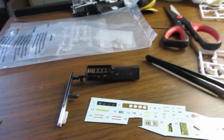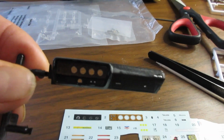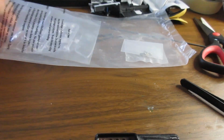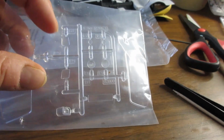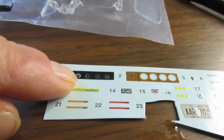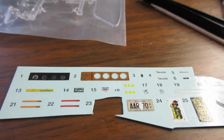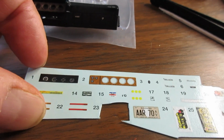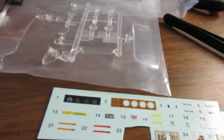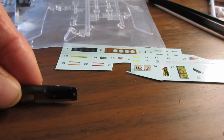I want to highlight another cool concept on this Revell kit that you guys might find interesting. Now see the dash? It has holes in the gauge package there, but look at this. Here is the gauge backing. It's a clear right there, and then you put 2 sets of decals on it. You put this decal on it, the black, and then you put this one over top of it too. So I think what I'm gonna do is put the decal on and then actually seal it with either matte glue or some kind of a clear. Clear usually doesn't stick to these decals very well, so I might try.